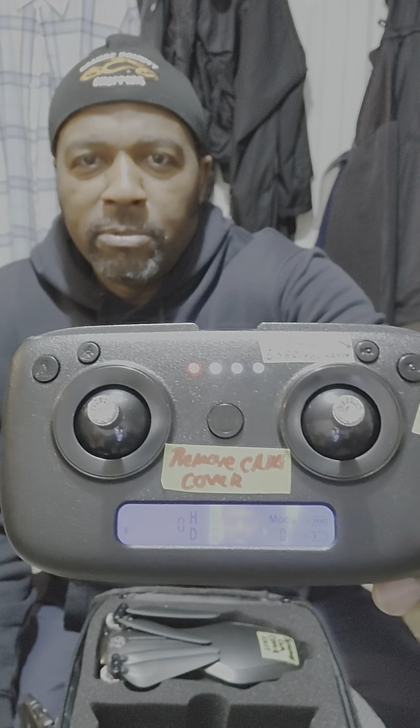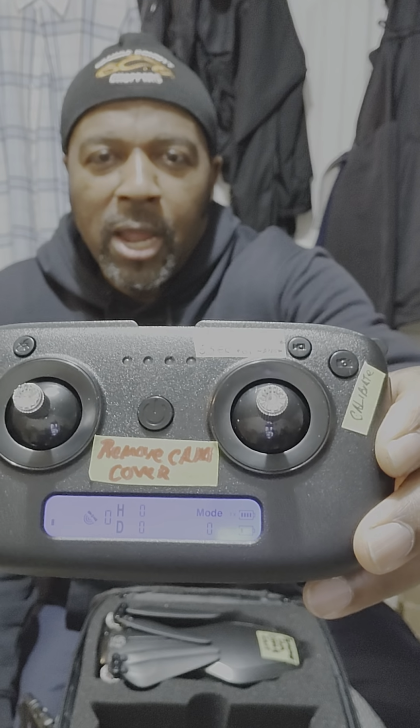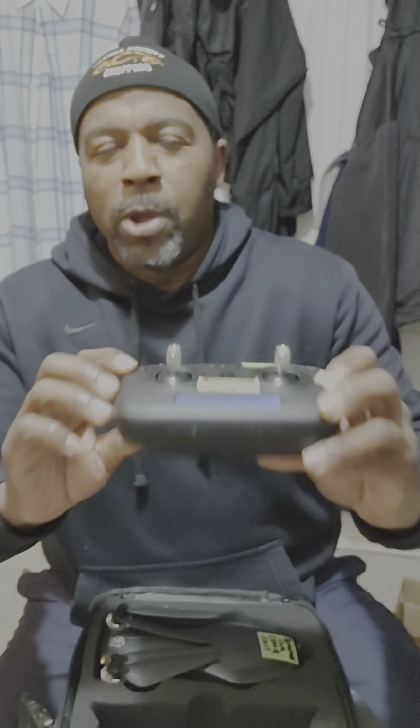I'm a firm believer in not taking the knobs out. Once I put them in, I leave them in there. Just let them be, okay? The other thing is, right here, indicator lights for the batteries of your remote. And then right here, you've got height, distance, GPS, and you also got the drone and remote battery connection to let you know if they're connected and everything. Okay, and then right over here, you've got return to home, and then another little feature there.